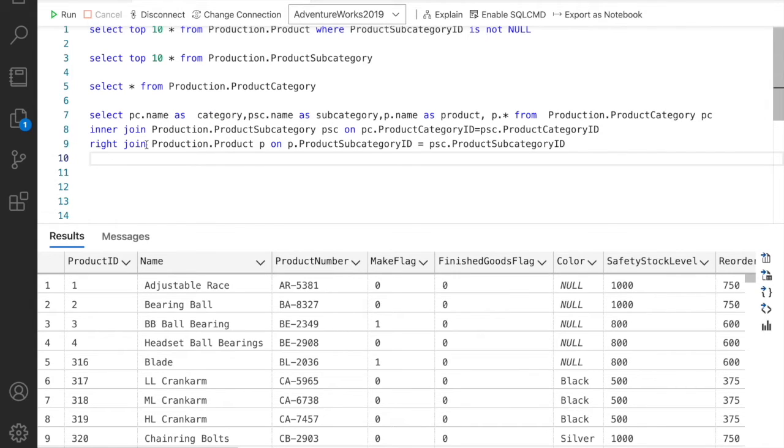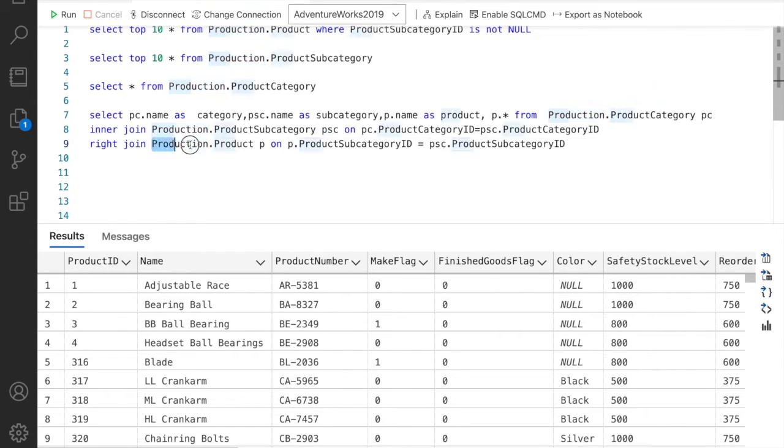So how will this right join work? A right join returns all the rows from the right table, and all matched rows from the left side.